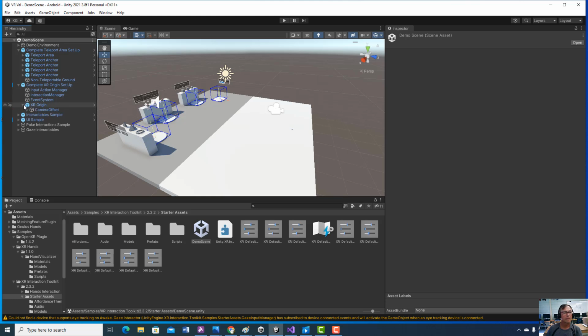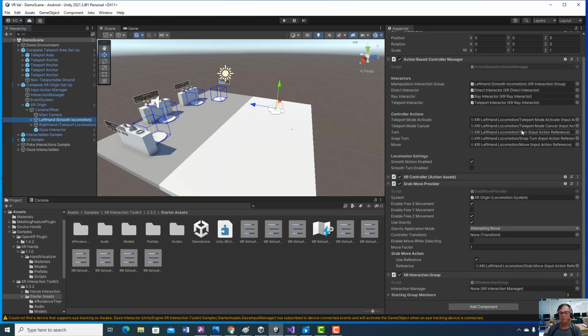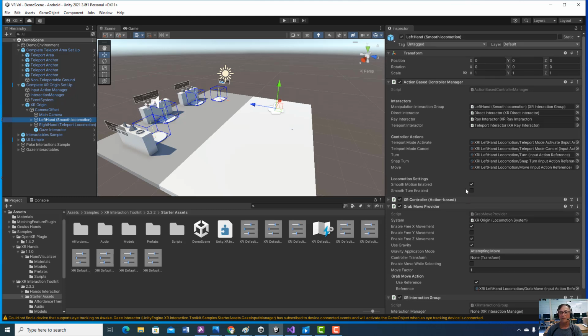I mean, look at all the stuff it comes with. These are brand new. It's got the grab. It's got the action controller. It's got all the teleportation, turn, snap turn, move. All of it's already in there for us.